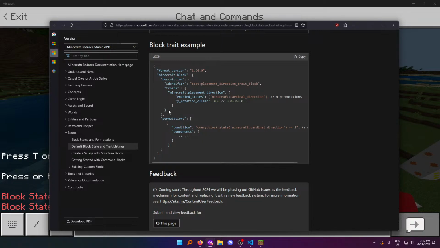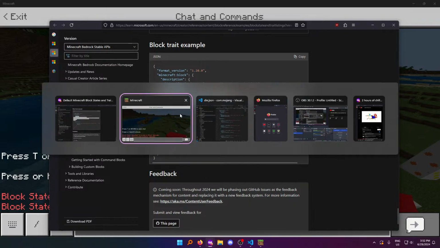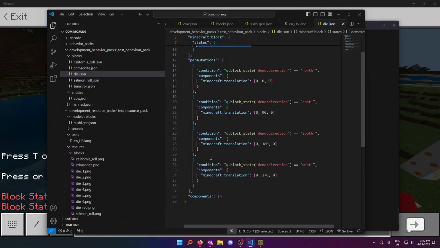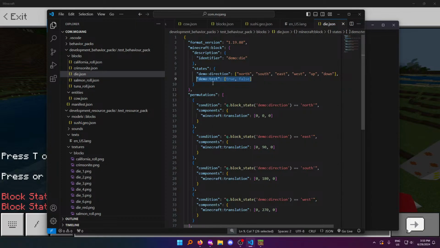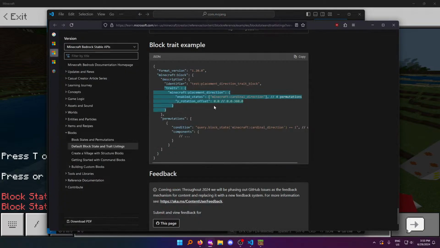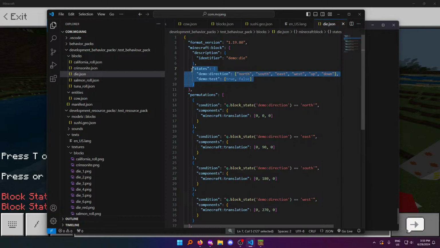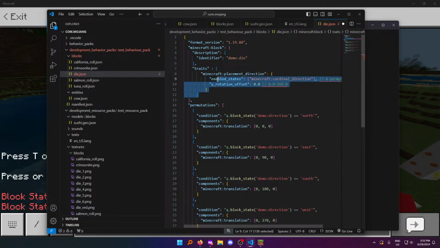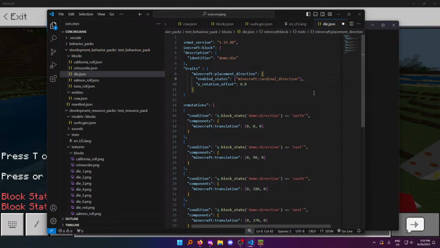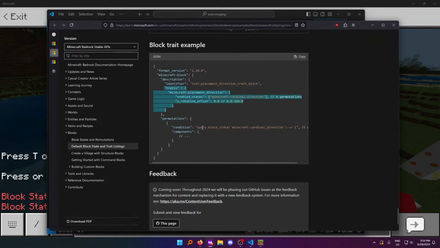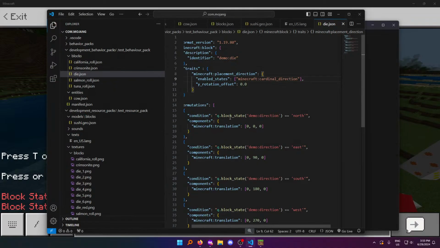So I think this is actually how I should be doing this, instead of defining my own states. And I guess for now I'll do it like this, but I want to figure out how to do it correctly. Query to block state Minecraft cardinal direction. Alright.